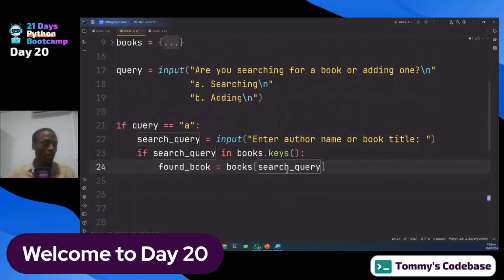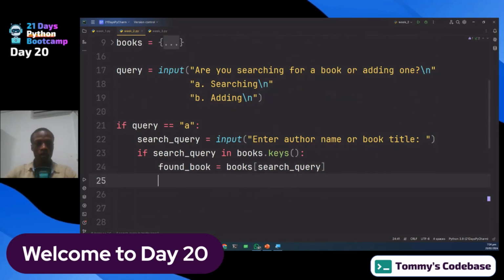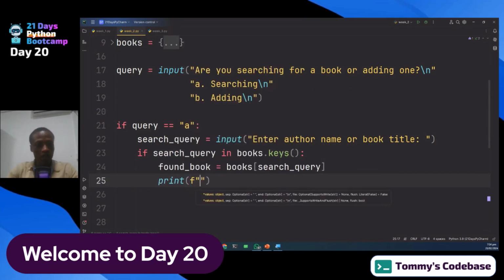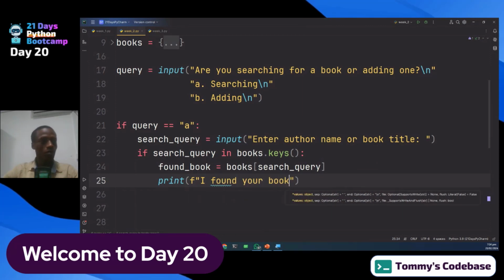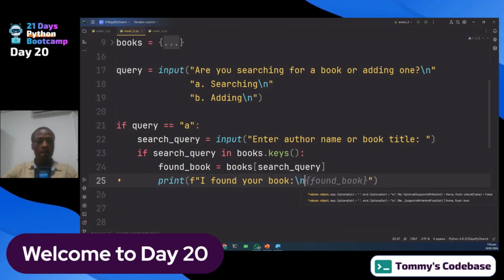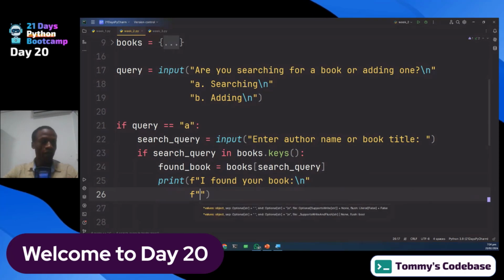This search query will become the key, which is the author name, and then that will give us the book title also. And then I can print here in an F string, I found your book. But I want to bring it to a new line and say, on the new line, maybe book title written by book author, something like that.